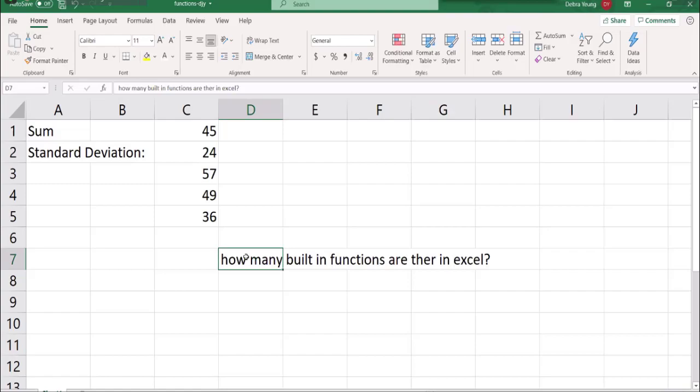So now I'm going to select cell B1. Don't worry about the fact that standard deviation is hanging over the edge. Don't worry about it, because as soon as we type in a formula or a function, and when we get to B2, you'll see what happens. So in B1, okay, here we go. So insert function.